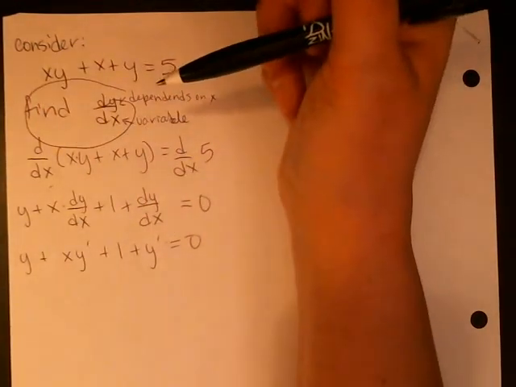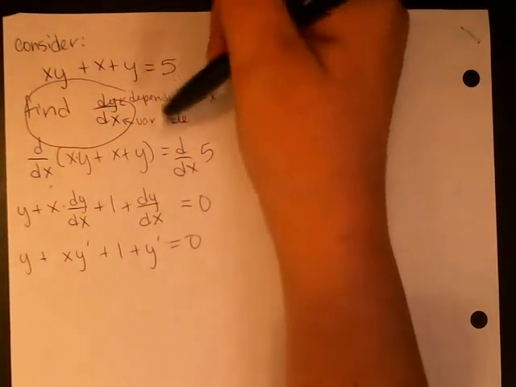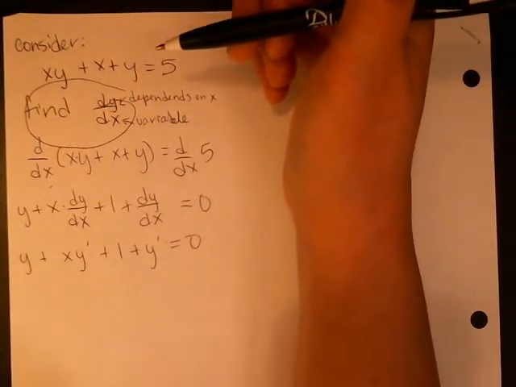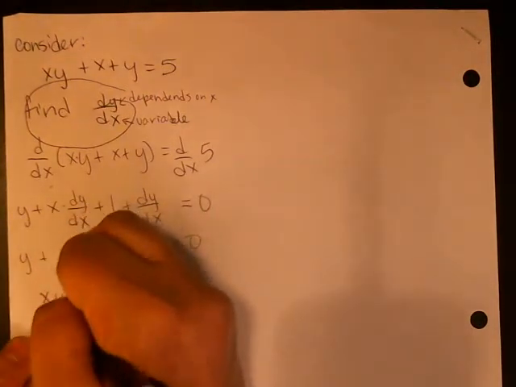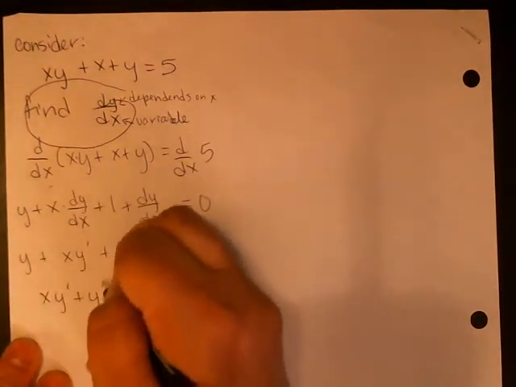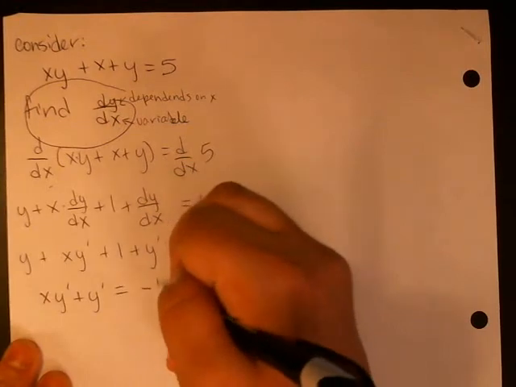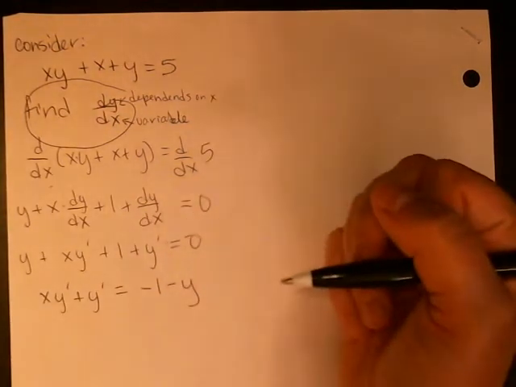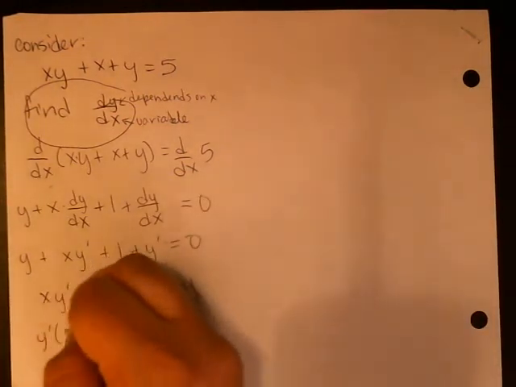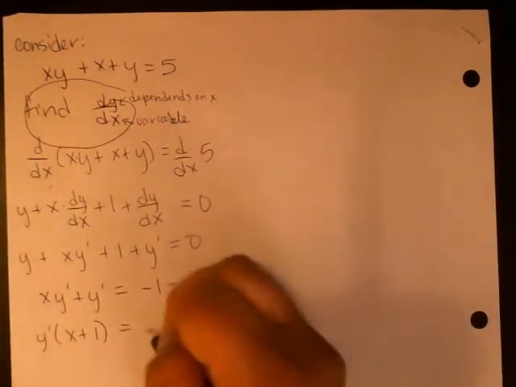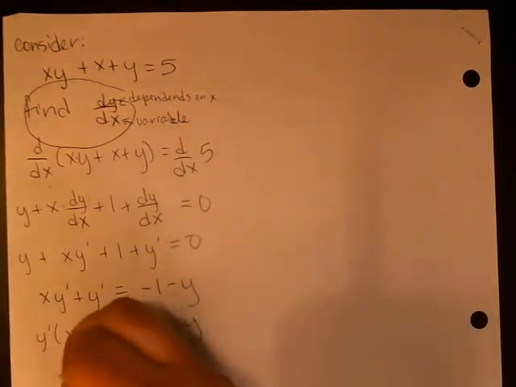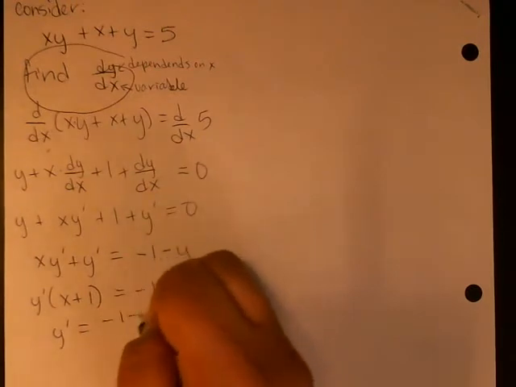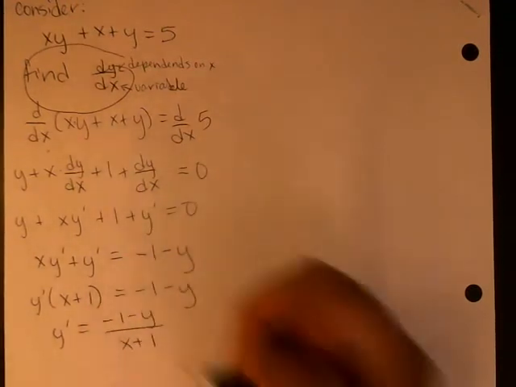So at this point, we can just solve for it. It's just an equation. So we do our derivative work, and then we just go back to the algebra problem. Can you solve for y prime? So you'll want to isolate the y primes on one side. They're already on the same side, so let's just get rid of the 1 and the y. Subtract 1, subtract y. And then you can factor out a y prime if needed, if there's more than 1. And then you can divide. Sort of getting to the bottom, negative 1 minus y over x plus 1.